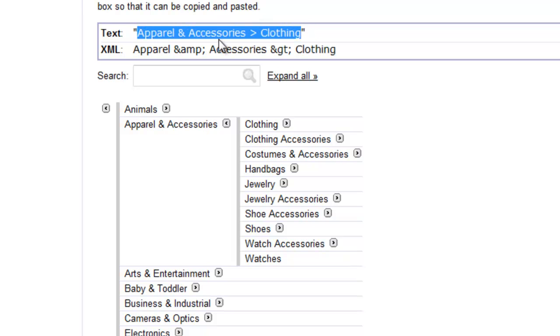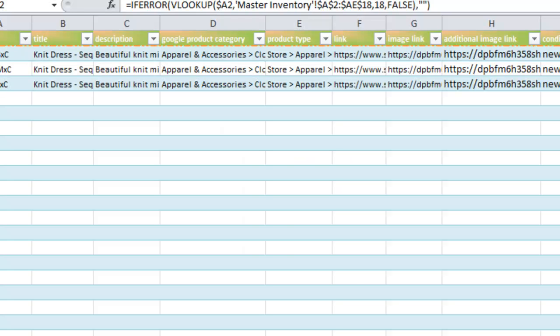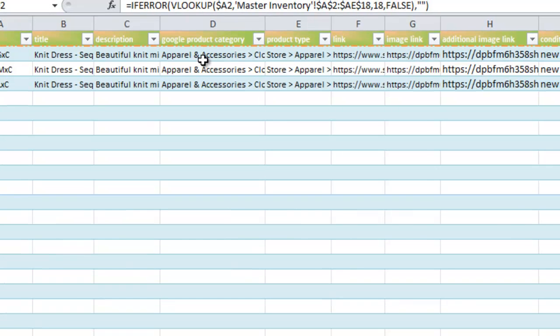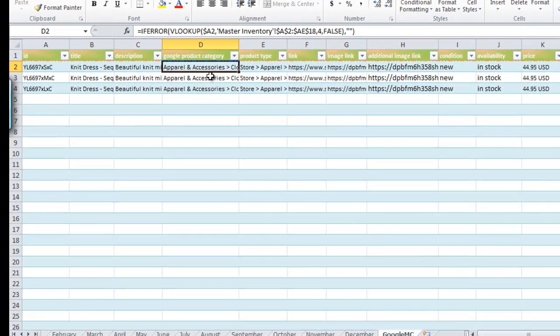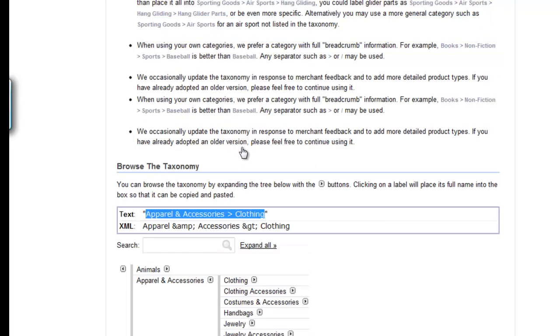So you just take this portion, copy it, and put it into your Excel file, and that would be the Google product category. You don't put it in this part of the worksheet, but that's where that information is coming from. That's very important, and it's something you have to do per Google's request.